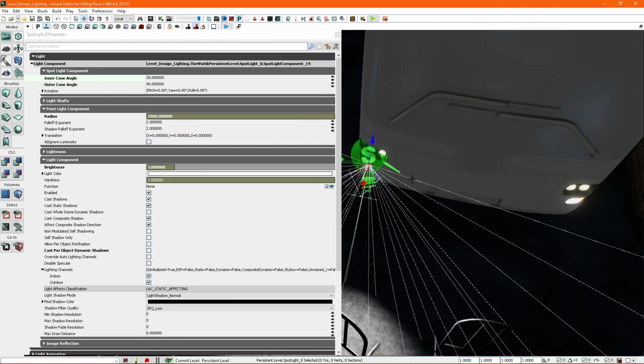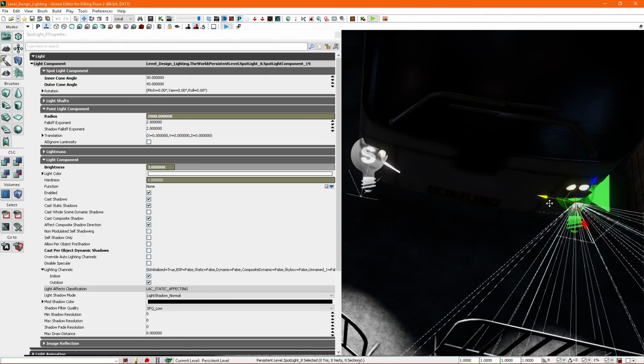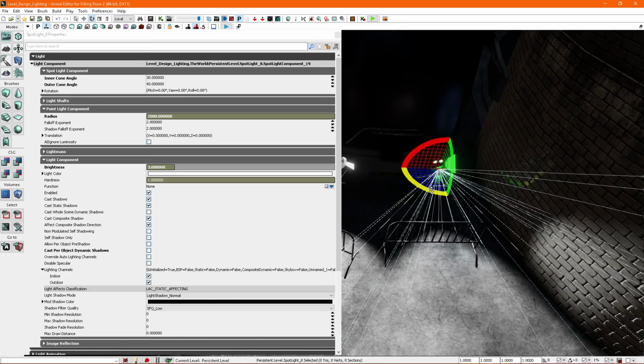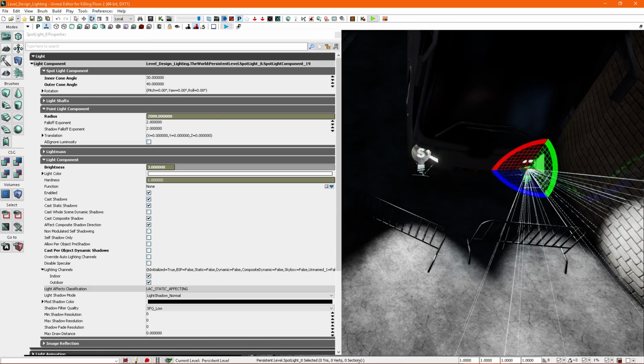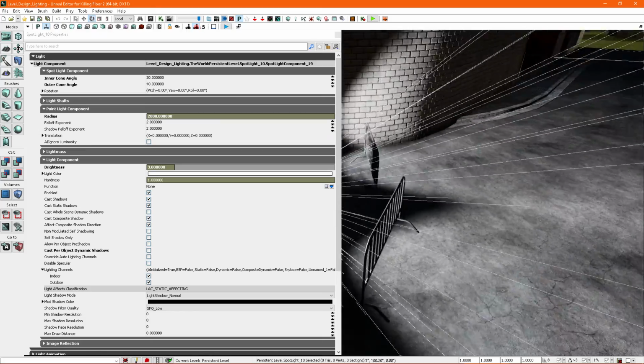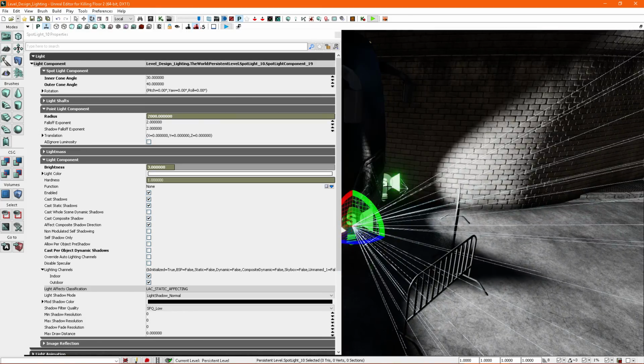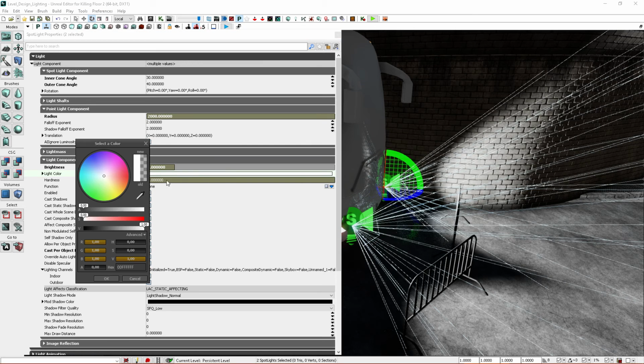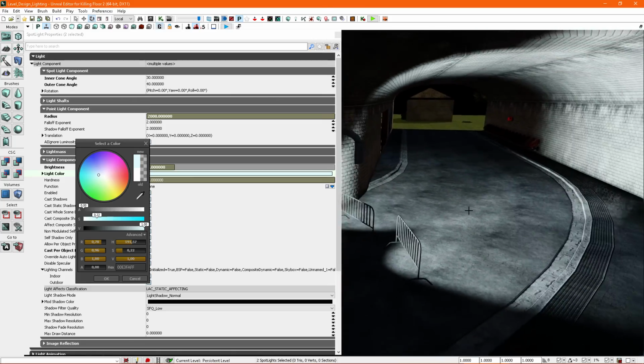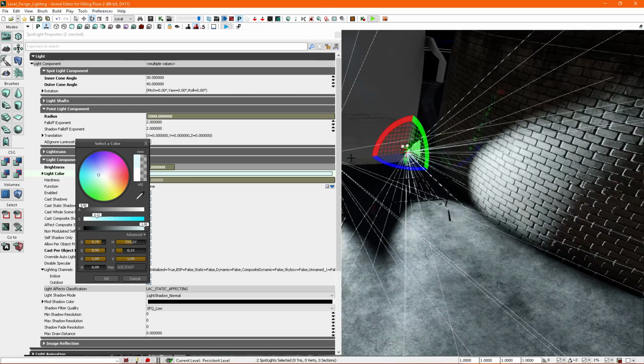So that's one. I want one over here as well. I think I'm going to turn this one a bit. May turn this one even more. Like so. Yes, I think that's okay. Now I want to give them a slightly blue tint to make sort of like a halogen light. Isn't that what it's called?